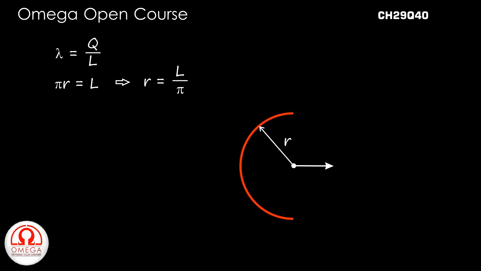As is derived in the video, the electric field due to a circular arc of radius R at its center is 2k lambda sin theta by 2 divided by R, where theta is the angle subtended by the arc at the center and R is the radius of the arc.